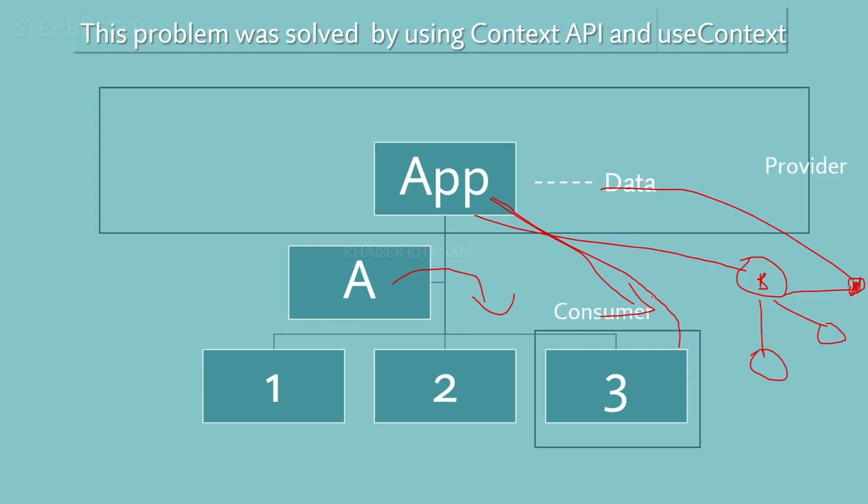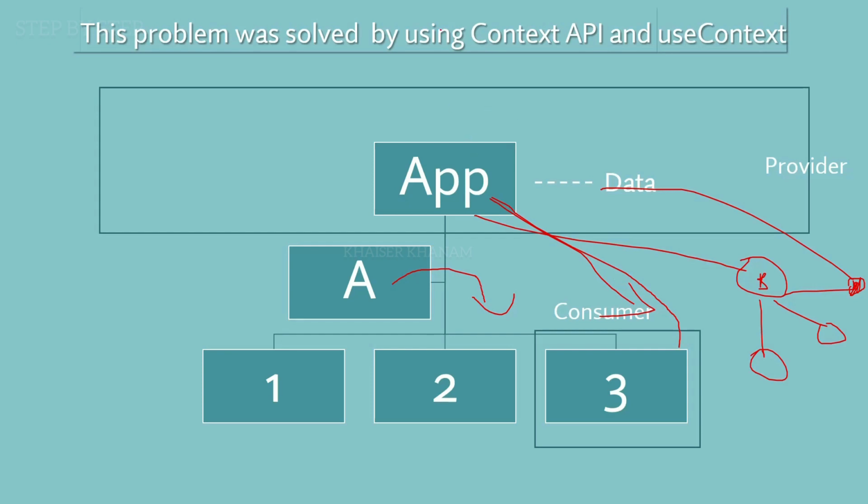from the App. And there is always a debate going on between Redux and Context API. I will be telling you about Redux as well, so that you will have a clear understanding and you can compare yourself. So which is best among Context API and Redux? Honestly speaking, there is no answer for that. Before that, let me just show you about Redux.